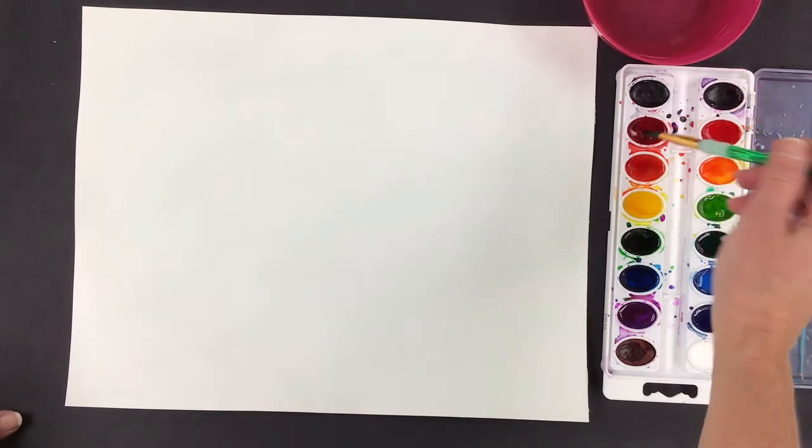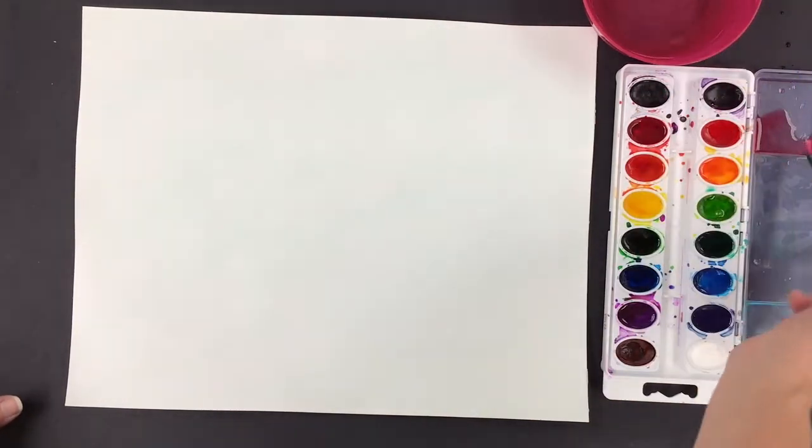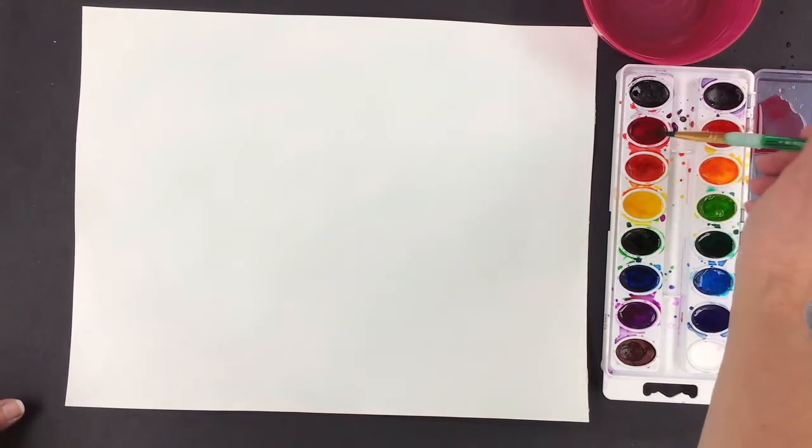First, I'm going to mix some of my paints together to get the colors that I need in order to create this picture. Using some of that water that is sitting in the oval, I'm not scrubbing the paint that's actually in the oval, I'm just picking up the water that's in there. There we go. We'll see how dark this turns out to be. If I end up needing some more paint, I might go directly from the oval onto my picture, but we'll see. And my advice is start at the top.